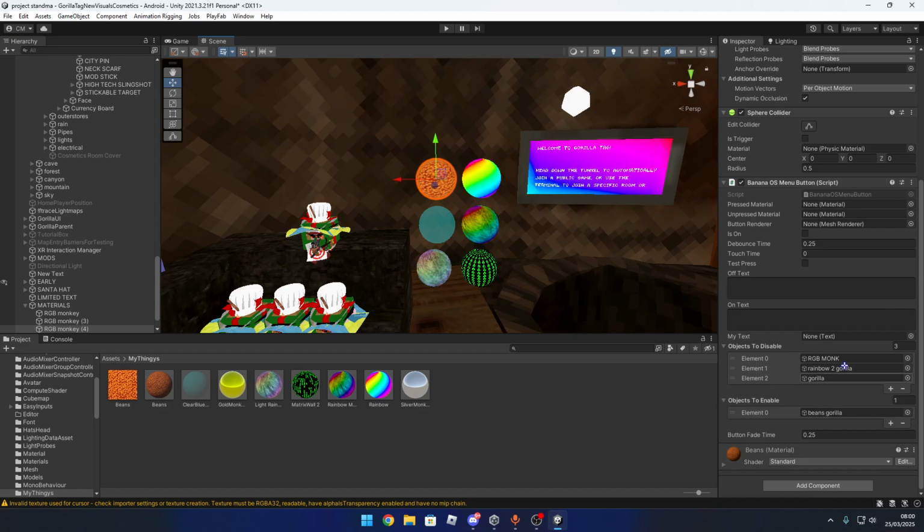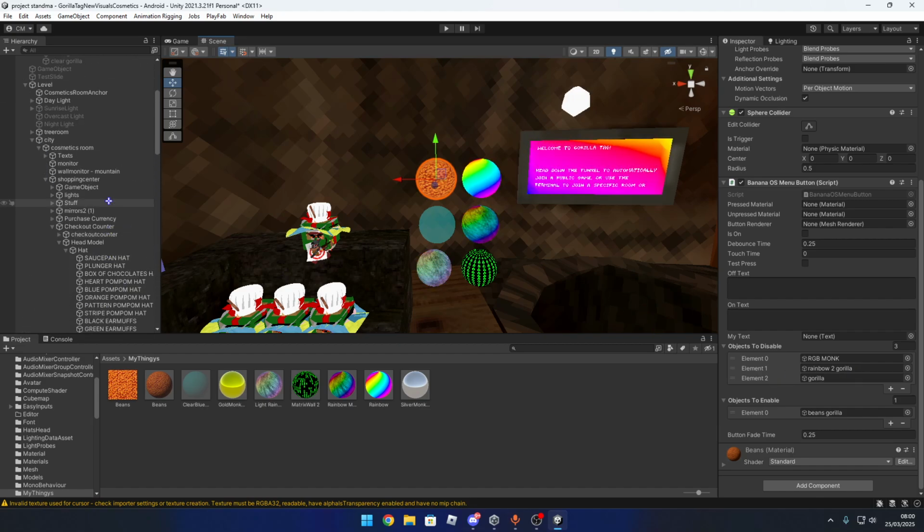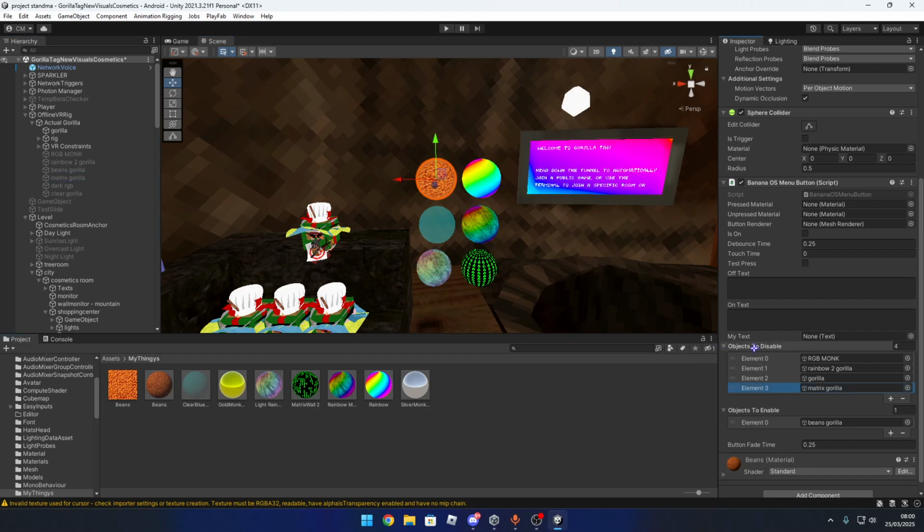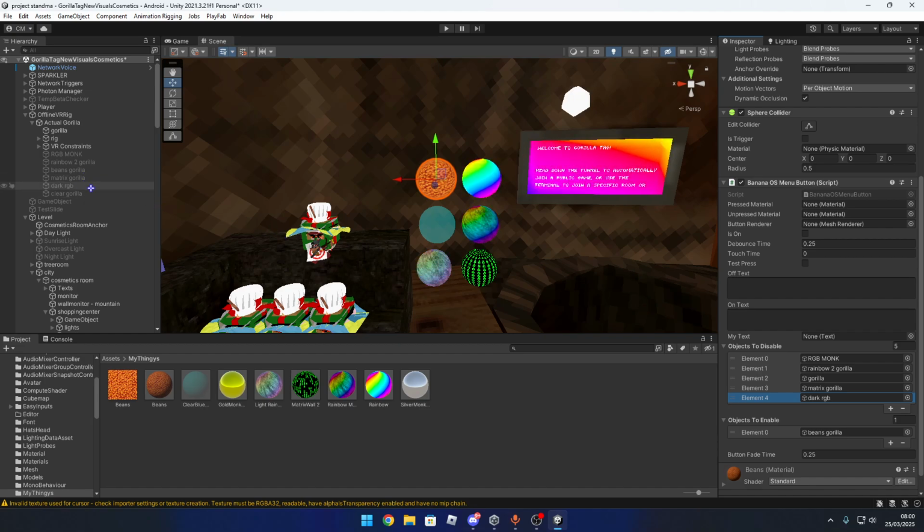Sorry about that, guys. But what I'm gonna do is go back to the beans one and drag in all the other materials. So drag in the matrix gorilla, dark RGB, and clear.